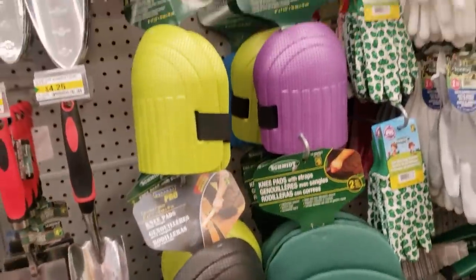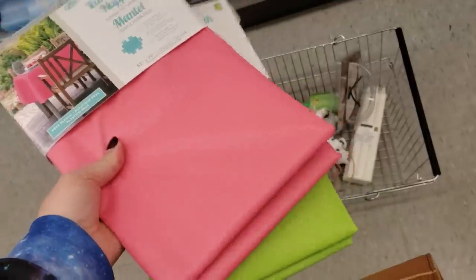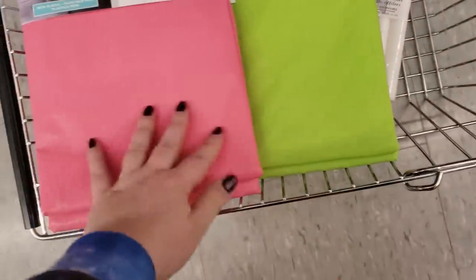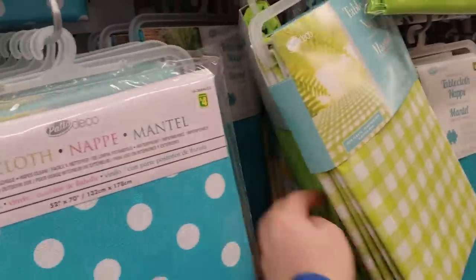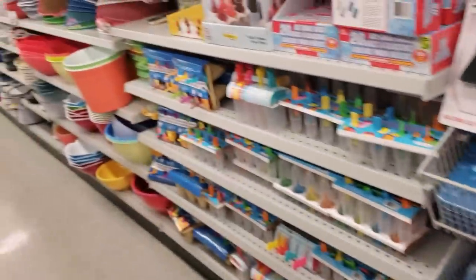I just found different ones in the gardening section. Oh my god. I'm grabbing a couple tablecloths because when I want to cover my art desk, the cloth ones are always nasty and covered in fur. Yeah, pink and green. This one's tempting too. They're also all patterned and I always want solid, I feel like, when I'm setting up the table. I'll stick with these two. I also like some compressed air, which I know they sell here.